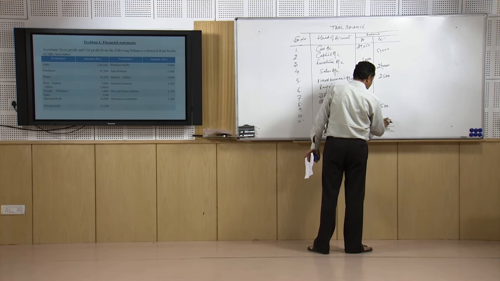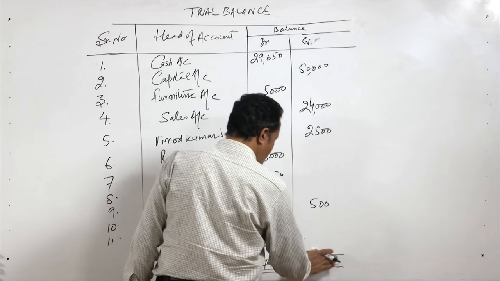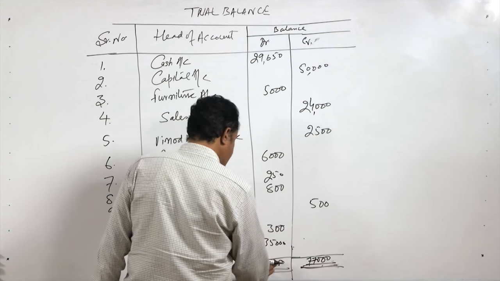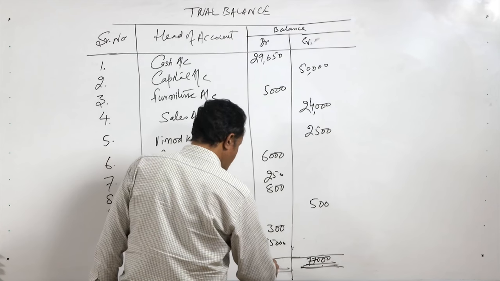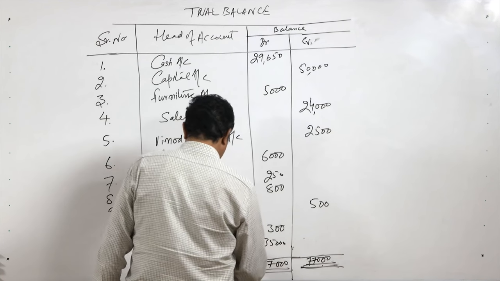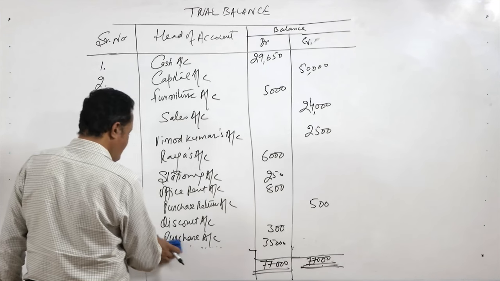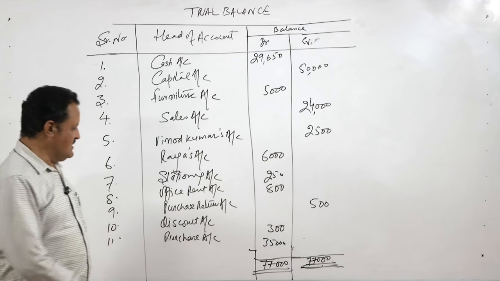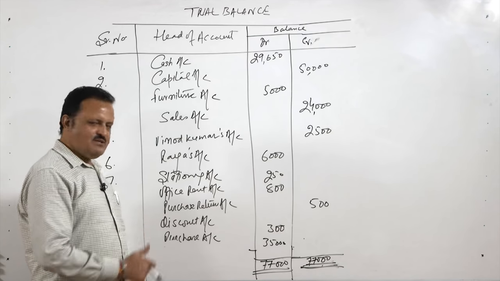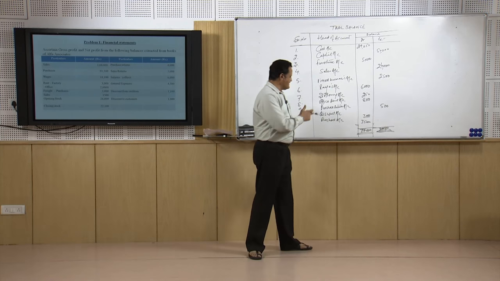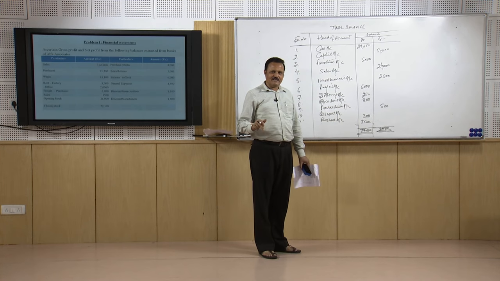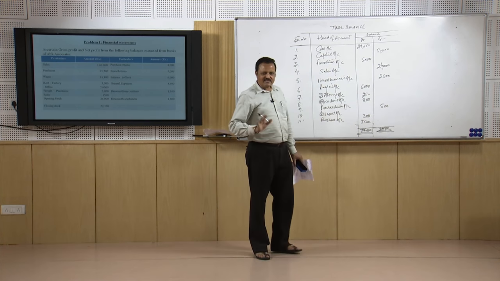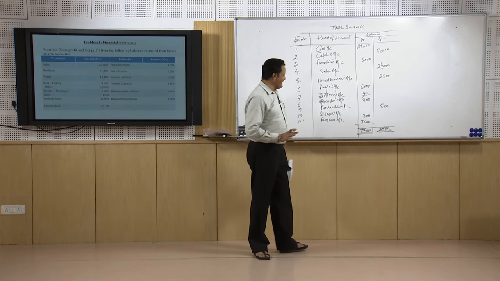Automatically the balance of this account will become 77,000 rupees now, and both the sides will have the same balance of 77,000 rupees. I will remove this suspense account now, and wherever corrections are required, I must have shown this balance in the profit and loss account as 3,000 rupees, right? The balance of the discount account on the debit side of the profit and loss account, I must have shown as 3,000 rupees. So I will make it 300 rupees so that the actual amount is shown, and I will see the impact of that in the profit and loss account and correct it.